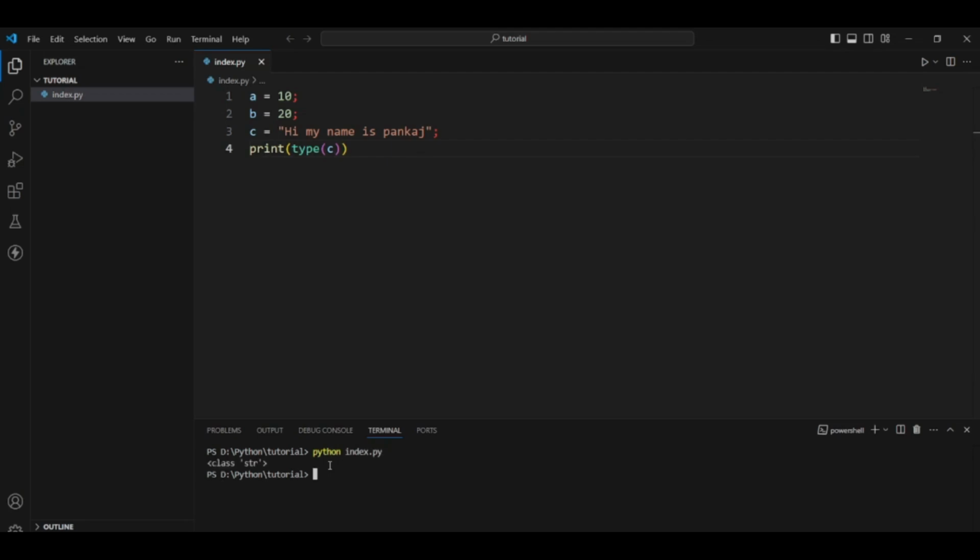See what class is being used here. So this means that it is of string type. And similarly, this means that it is of string type, and if I do 1 and 2, it is a class of integers. This is how the type function is used. If I want to do something like this, suppose I put this here and do it this way now, see, float is coming here. Float, which means decimal, you know. So this way we can find out what is stored in our variable.